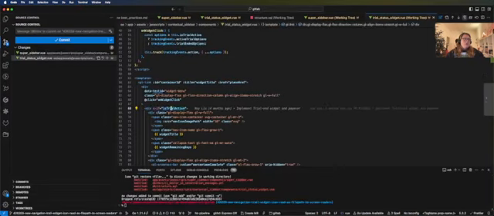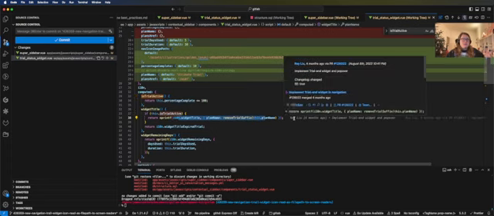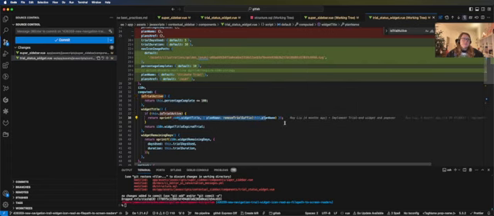So if the trial is active, which is determined by whether this gives us an actual string, and it does because we've added the plan name.